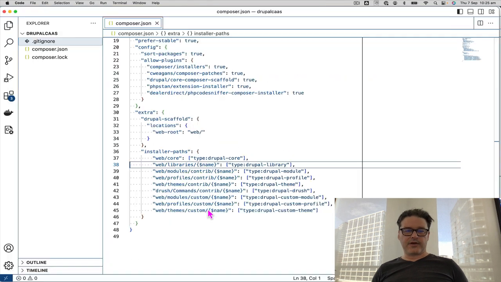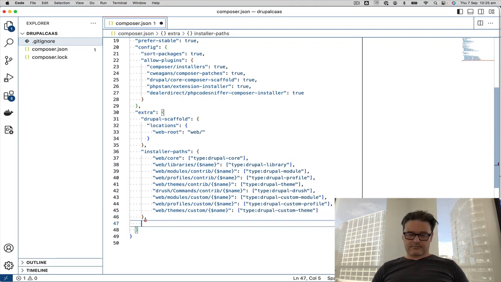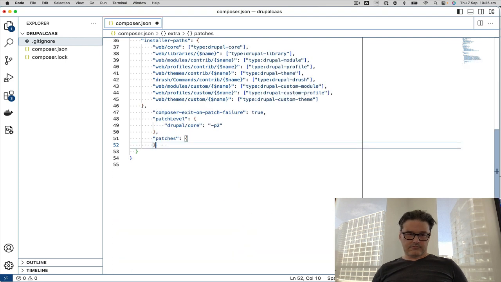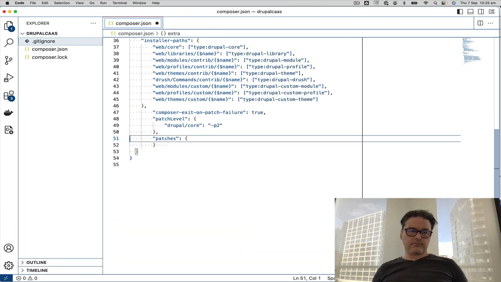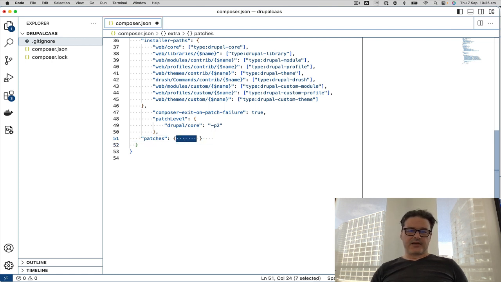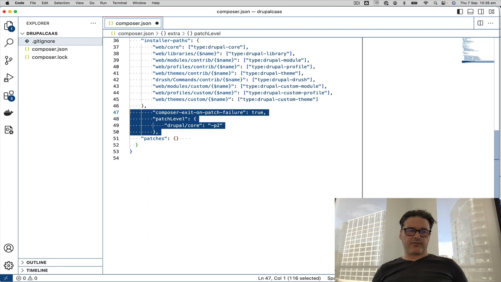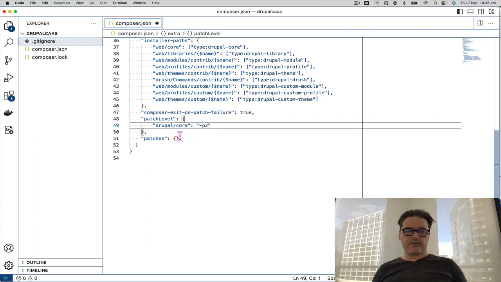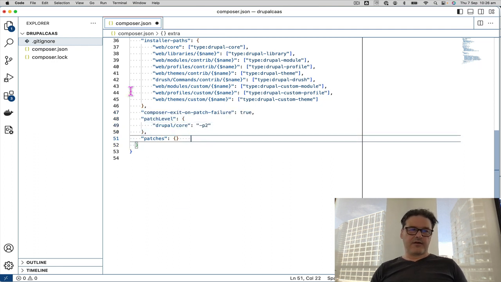Just making things work. There's also this empty patches object, which is where any patches that we want will live, and we don't have any to start with.